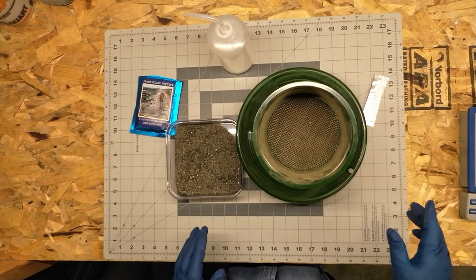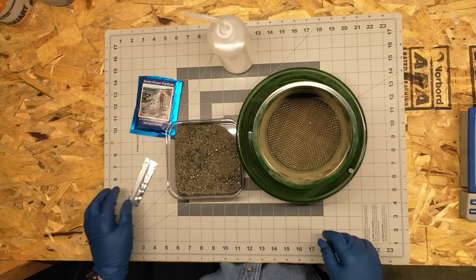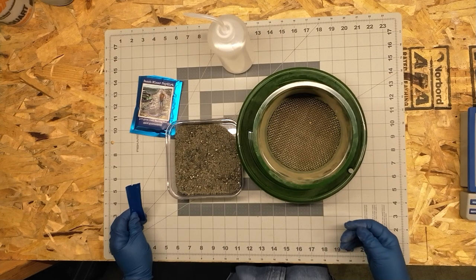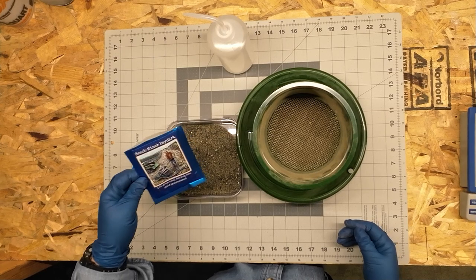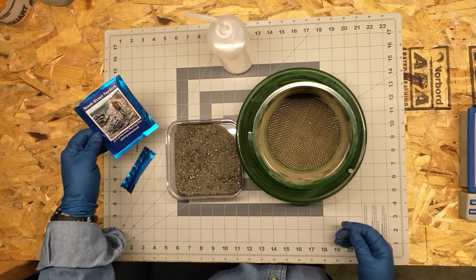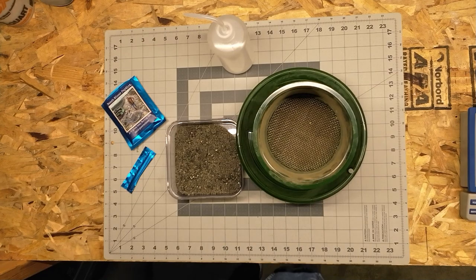So most of it will go through the sluice. Some of it will go through the blue bowl for the finer material, and that way we'll see if we have anything worthwhile. At the end of this, she claims a half gram, but again, that's not up to her, that's up to me. So let's see if we can get a half gram of gold out of this Beach Miner Paydirt from Bering Sea Paydirt. Thanks for joining me.